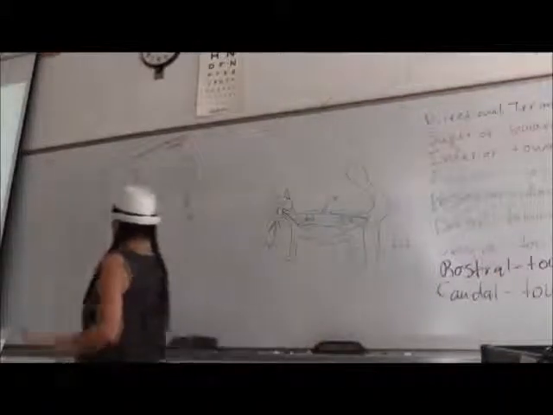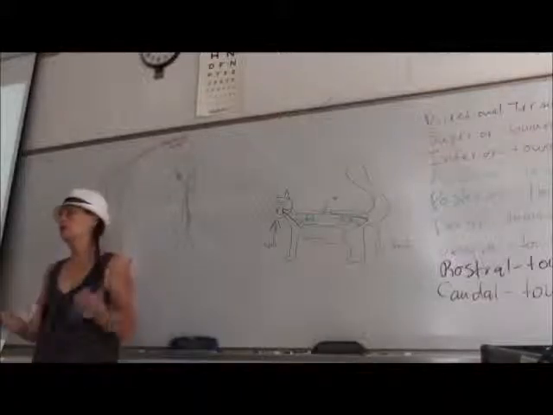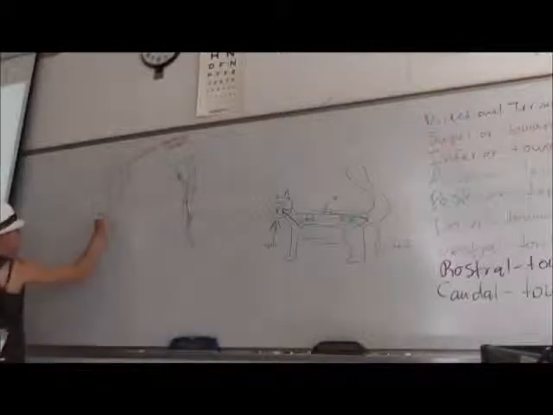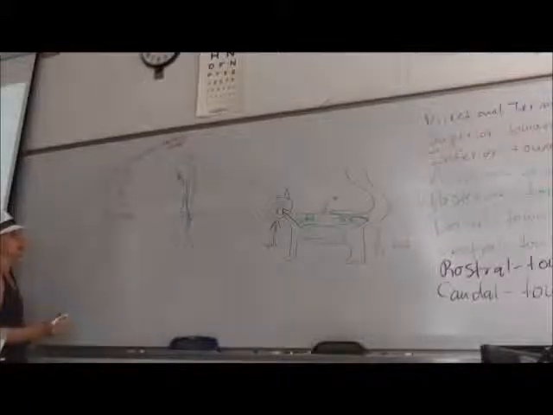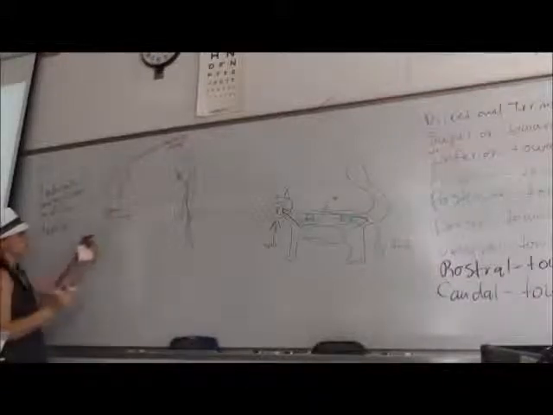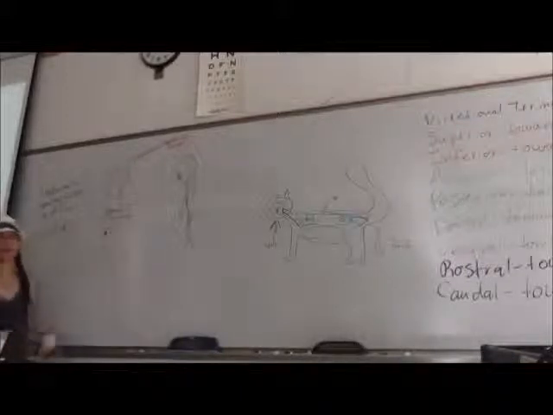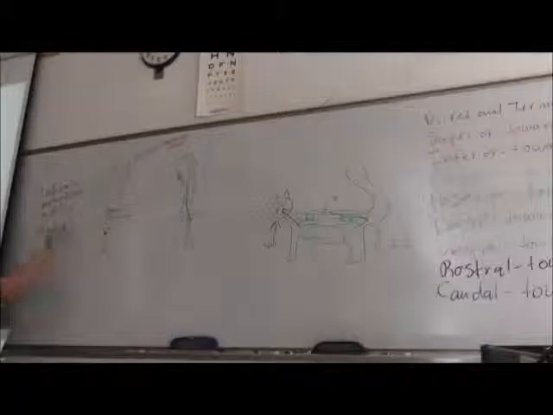Looking at this figure over here, the other terms that we have for toward the middle and toward the side are lateral and medial. So if you're pointing away from the midline, you're lateral. If you're coming back toward the midline, you're medial. So you could say your belly button in anatomical position is medial to the palm of your hand. It's closer to the midline.